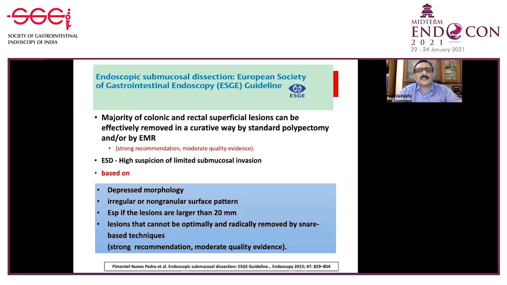The ESD guidelines say the majority of colonic and rectal superficial lesions can be effectively removed in a curative way by standard polypectomy and/or by EMR, whereas ESD is mainly used when there is a high suspicion of limited submucosal invasion based on the depressed morphology, irregular or non-granular surface pattern, and especially if the lesions are larger than 2 centimeters, the lesions that cannot be optimally and radically removed by snare-based techniques.